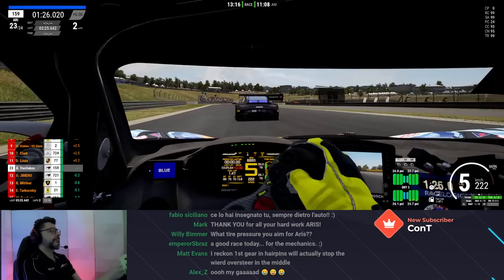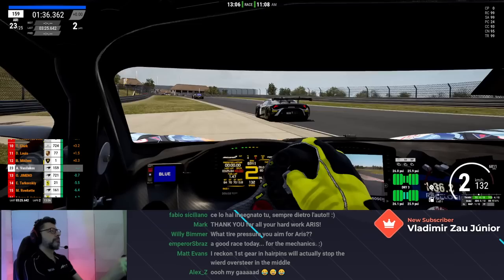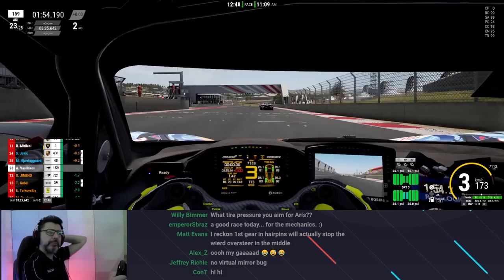Hey, welcome to the tunnel, buddy. Let them go inside. Another one, Vladimir. Thanks for the follow, buddy. Okay, let's see if we can follow those cars. I think we have 1.7 seconds to the car behind us, so if I can pick up my pace, I can follow those cars without disturbing.